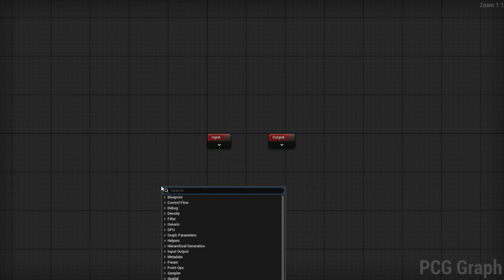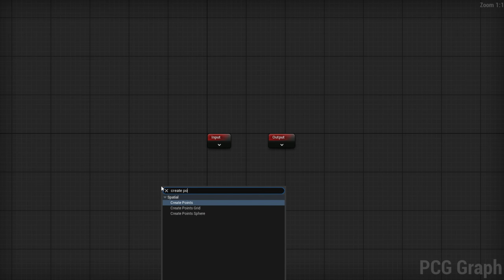Now, the problem with this is, depending on how big you want that circle to be, it won't be very circular per se. So what I would like to do is make it a little bit more precise, by adding in an in-between for each one of these. So instead of having 4 points, you have 8 points, and you create a circle with 8 points. To do that, all I'm going to do is right-click and grab ourselves a Create Points node.